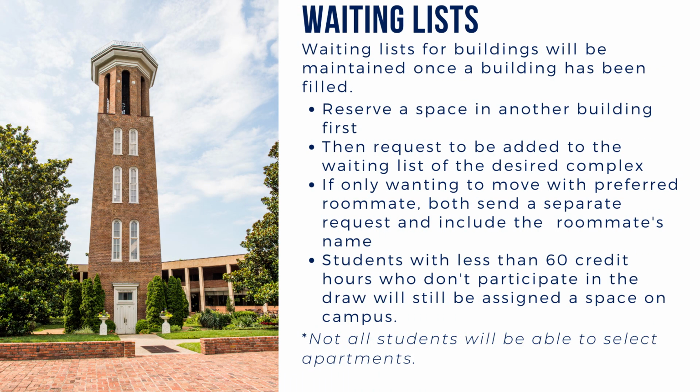Waiting lists for buildings will be maintained once a building has been filled. If your desired location is filled, students should reserve a space in another building and then request online to be added to the waiting list for their desired complex. If a student only wants to move with their preferred roommate, both students should send separate requests and be sure to include the roommate's name in their request.